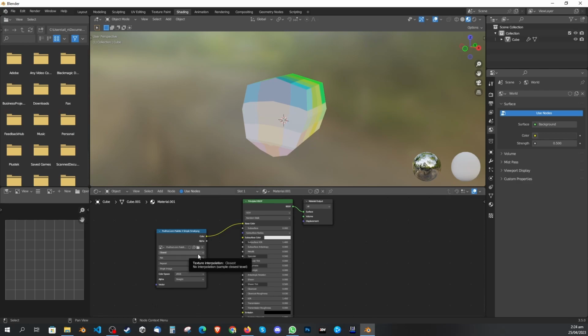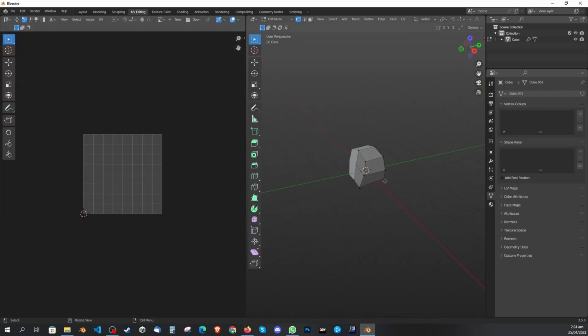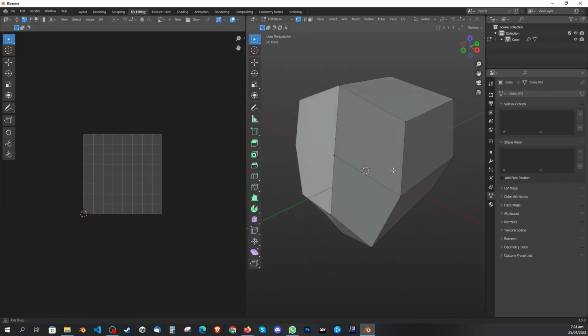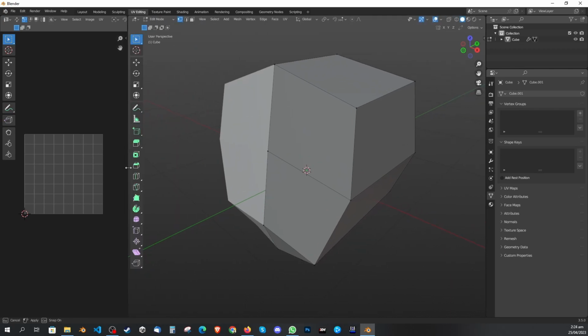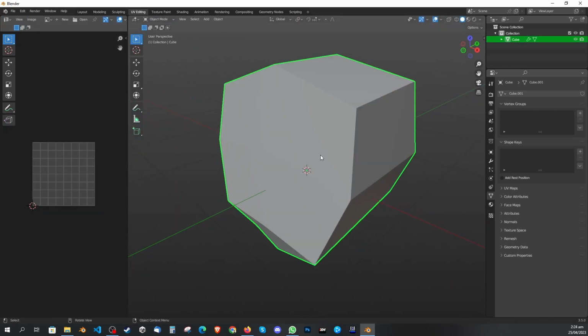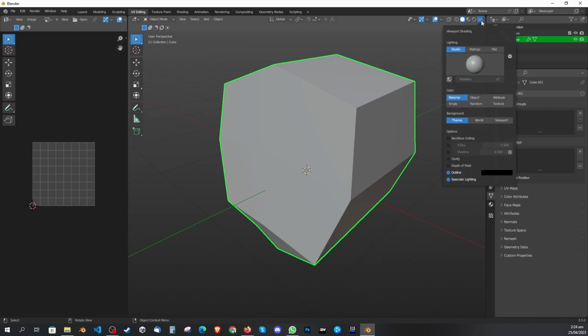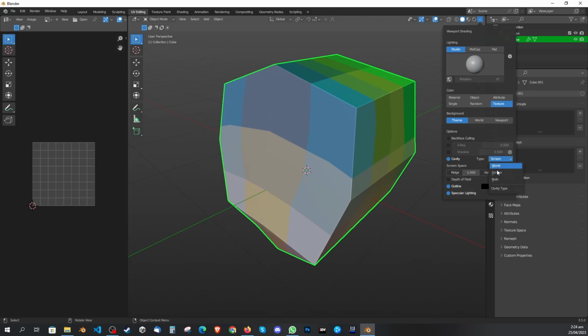So this is an image palette that I have downloaded. I'm gonna go to UI editing. I've got my model here, and I have to select this model first. And I'm gonna go to texture, again a cavity, screen to both, the setting that I showed you. See how the model brightens up?